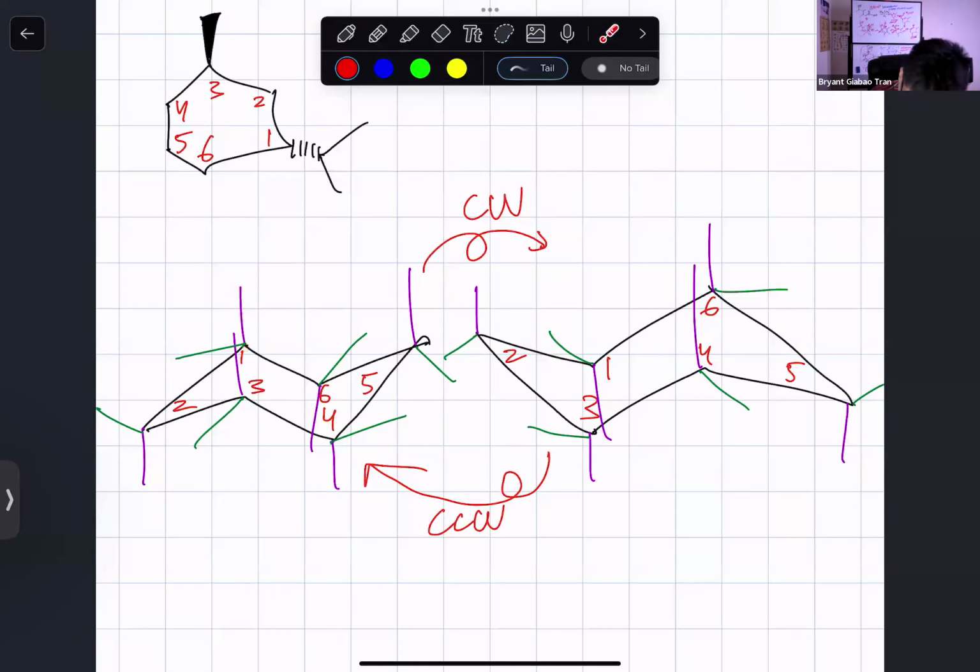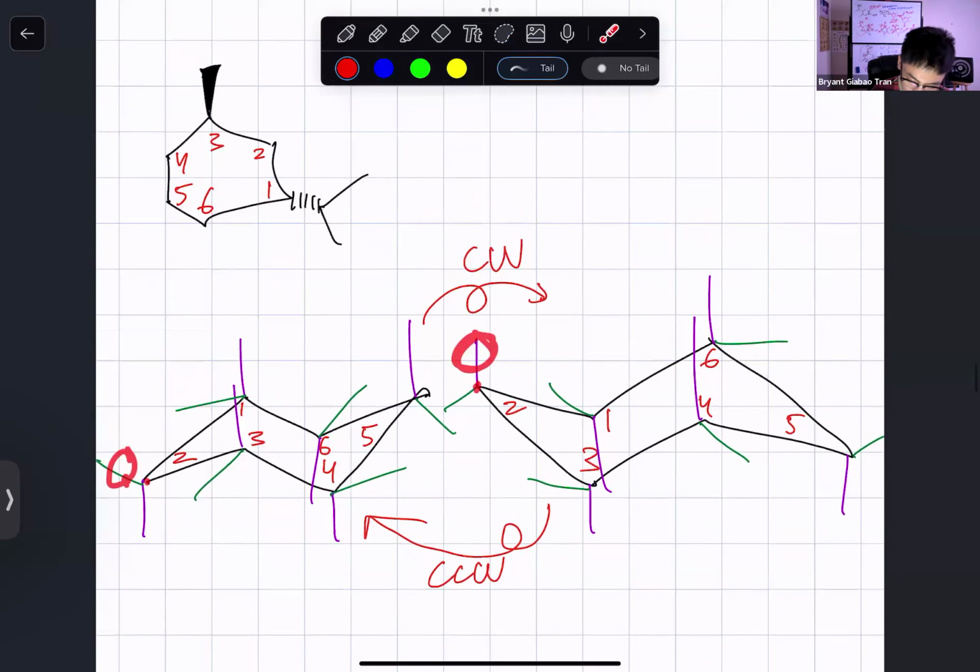If we look at, let's say, carbon 2, the up bond was equatorial on this chair conformer. When we flip it at carbon 2, the up bond is now axial, right? And that is an important concept because now let's piece in the groups that we have on this cyclohexane right here. At carbon 1, we have an isopropyl group, which I'm going to draw out as.